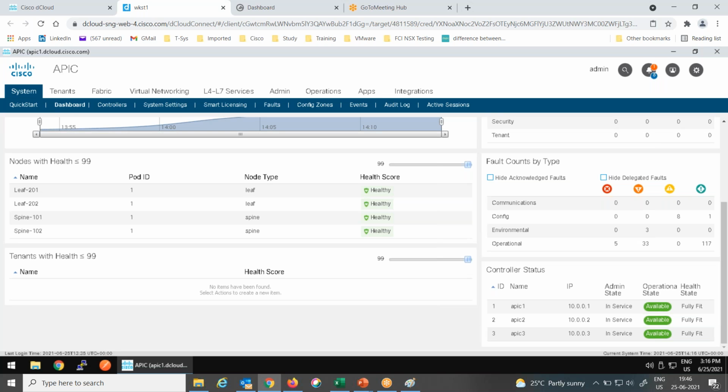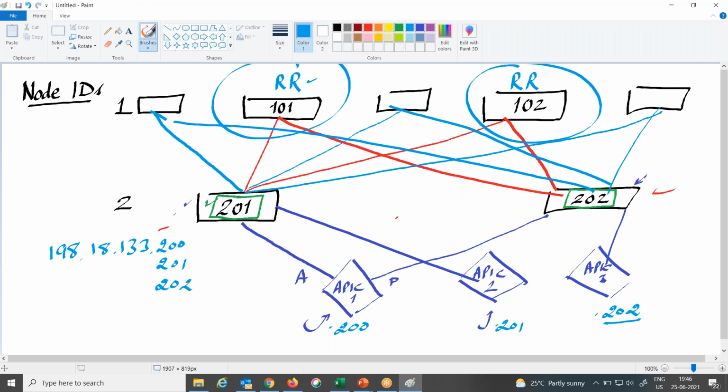These addresses assigned, which we can see in our APIC controller, are nothing but from the TEP pool by default, which we have an option to specify during our first time startup of our controller, and the TEP pool address begins from 10.0.0.0/8.